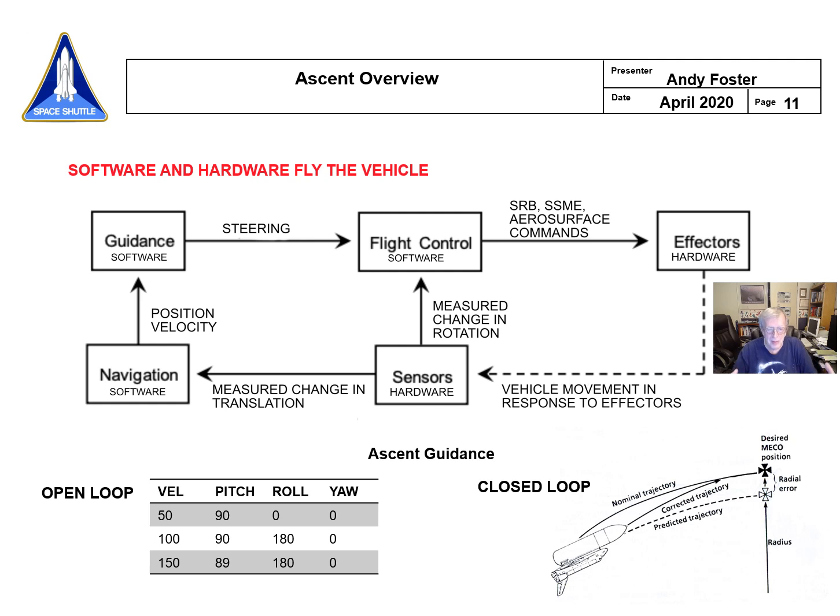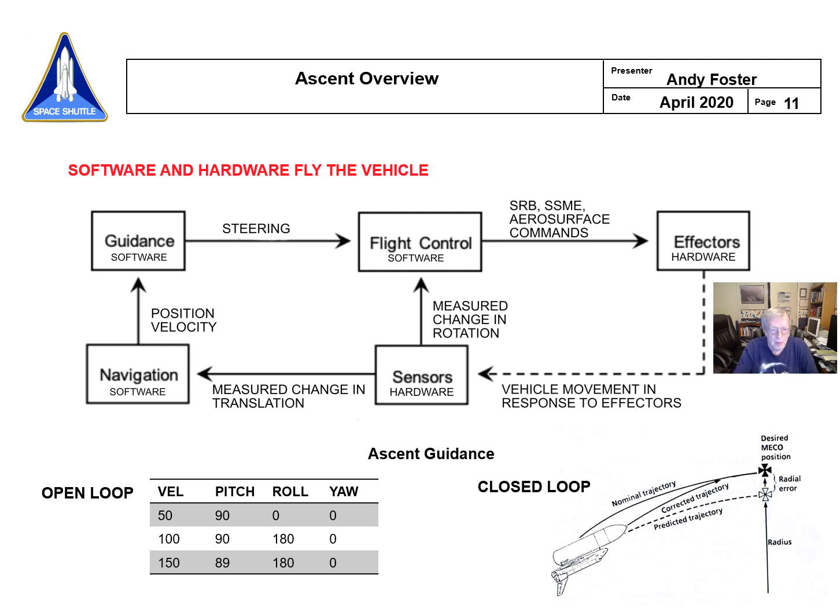Now, I mentioned in the guidance software that we had two types, and one was called open loop and one is called closed loop. And open loop means there's no feedback. In other words, the way that it worked in the orbiter was that at liftoff, first stage primarily, we simply had a table in there that said, if you're going this fast, because it measured velocity from navigation, pitch the vehicle to here, roll it to here, and yaw it to here.